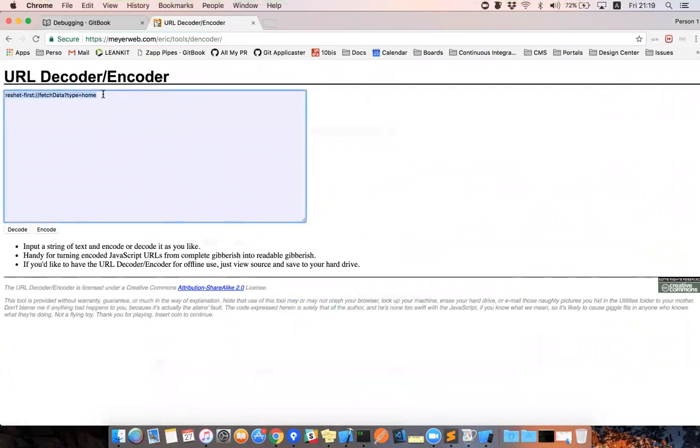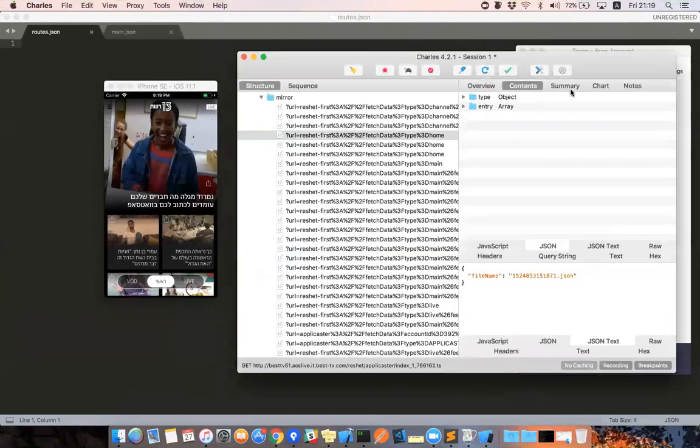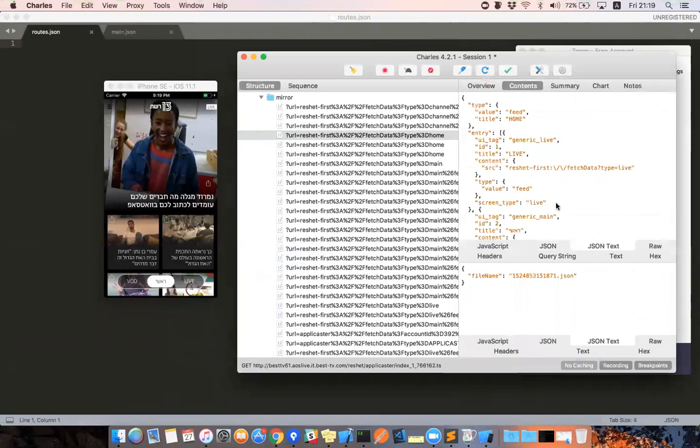This is the route. So for this route, this is the content. And this is the page that you're going to see on the app.